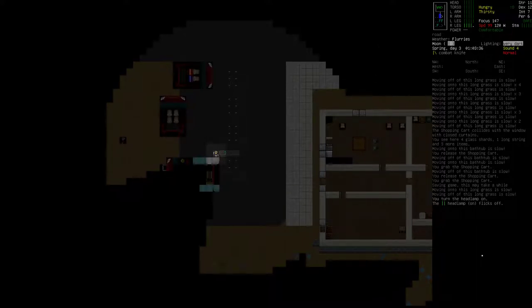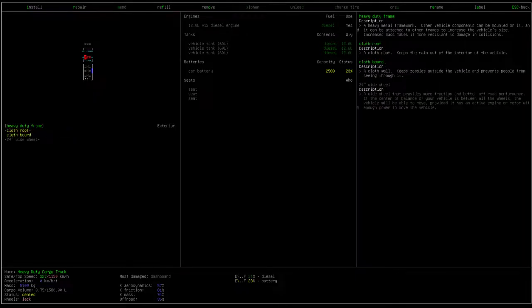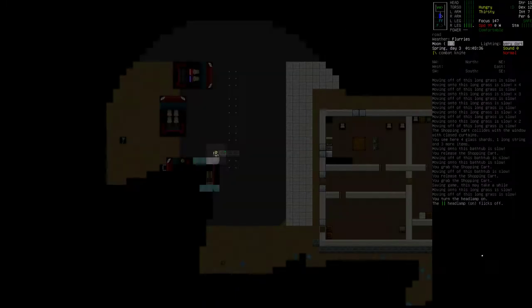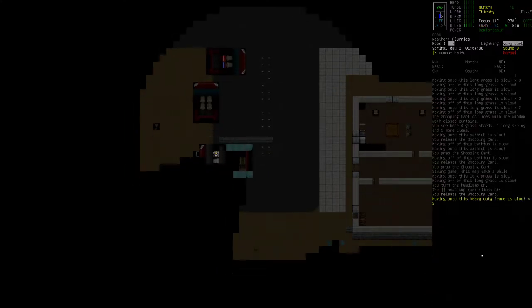This is a truck, but it doesn't have enough wheels. Let's look down here. Wheels lack. So it does not have enough wheels to move. It actually has enough wheels, but you can see that they're grey, which means they're broken. Most damage is the dashboard, which I'm not sure I care about. But in many cases, just because that's the most damaged thing doesn't mean that the engine, for example, this is almost completely broken. That's unlikely to work as well. But it would be a nice thing to have fixed.